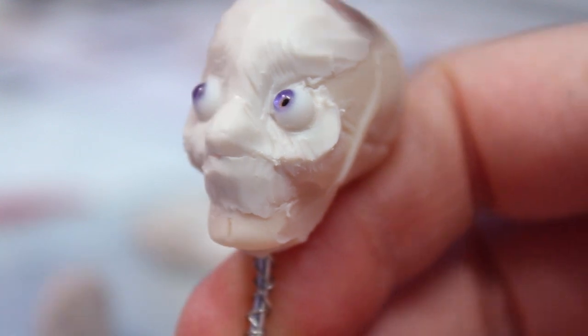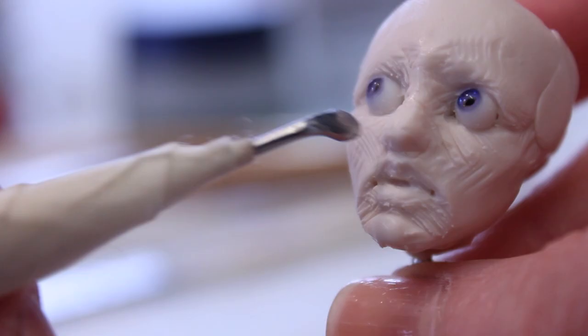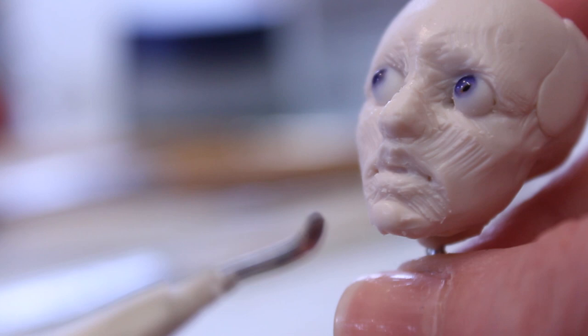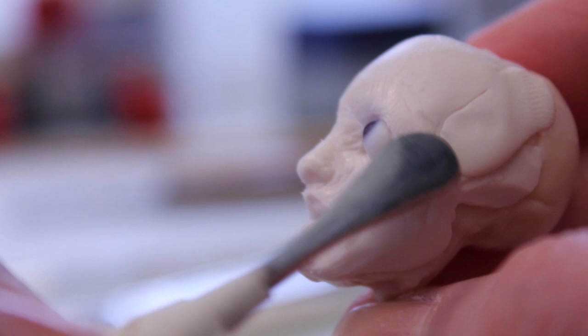Everyone. Today it's the making of Petal, and of course as always I started with the molded skull and I added my clay. I've done the profile of it already and then I've added her eyes, and her eyes this time were lilac eyes, so I wanted her to have a little bit of a fantasy look, I think. So she's kind of a pinup, but she's also a little bit fantasy. So I'm just adding on clay around her head.